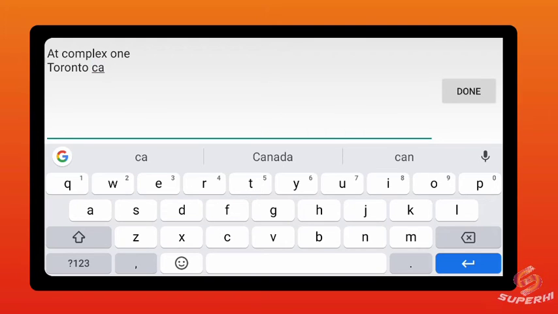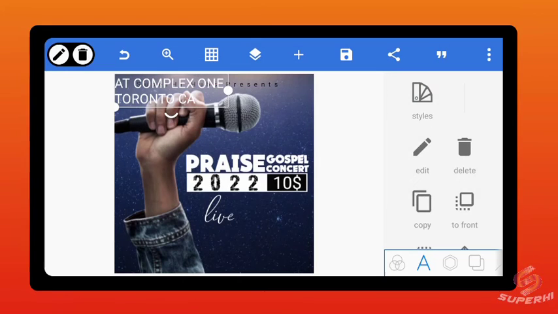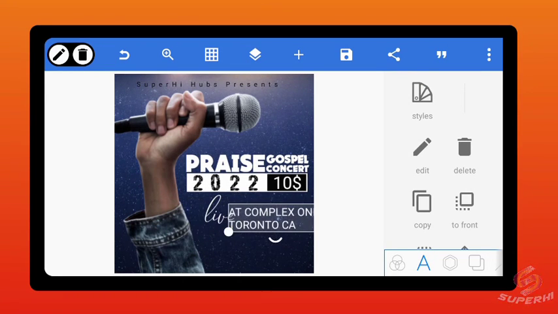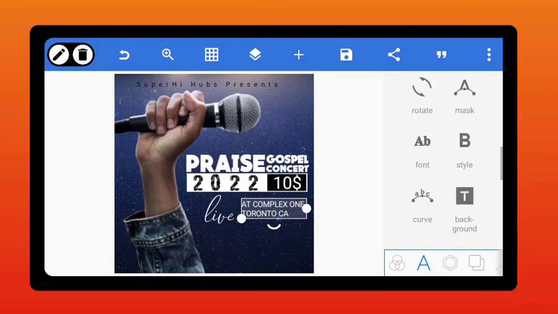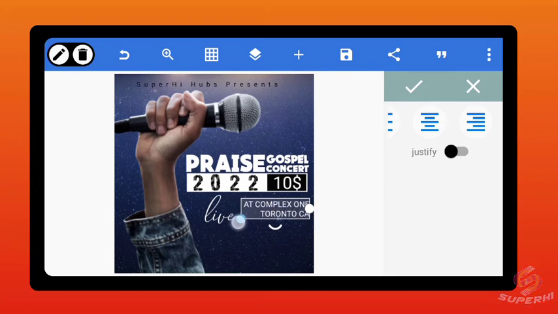Toronto, see, that's in Canada. So okay, I'll just make it a capital letter also, like that. Just reduce it. All you have to do here now is reduce the size. You don't have to do much, just reduce the size. Then you come to alignment and just align it to, let's say, the end. You can see this. So you just align it to the end, something like this.